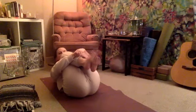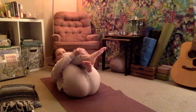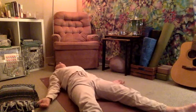Take a nice deep inhale, lift your head, your neck, your shoulders off the mat. Squeeze everything in tight. Take a nice deep inhale, the deepest you've taken all day. And exhale, release into Shavasana. Arms and legs extend long. Take up as much space as you would like here. Let the eyes close. Palms face up towards the sky.